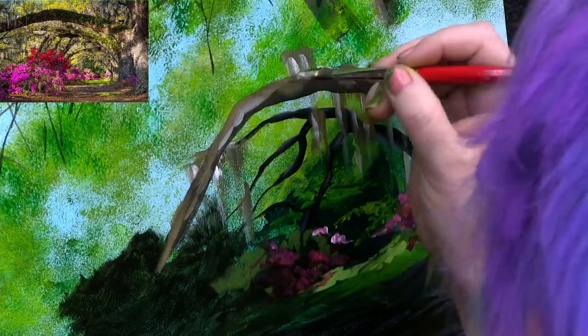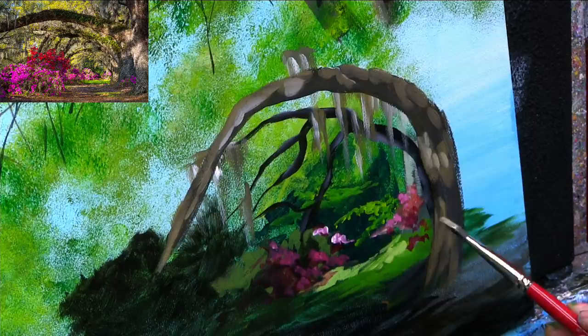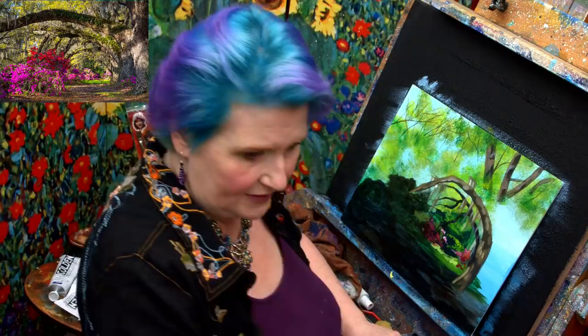If you want to be cheeky and get some cad yellow in there to really warm some of that sunlight. See how we can do there? Just really warm some of it. You don't have to warm all of it. But you might want to warm some of it. Looking at that. Quite lovely.